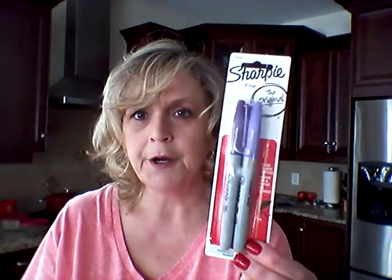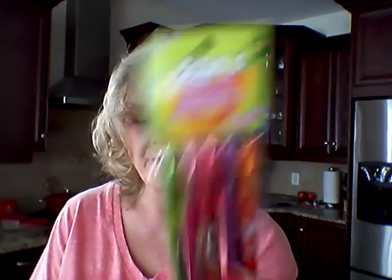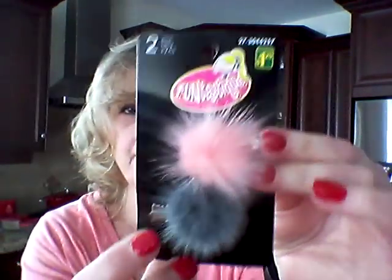I found some purple markers, so I got those for my planner. I also got these cute scented pens — they're just tiny, great for pocket letters — and they were a dollar twenty-five for five. Then I got these cute little fur balls from the hair section. They're on an alligator clip, but they also have a pin backing if you want to wear one as a brooch. I got them for my planner and they were a dollar twenty-five.